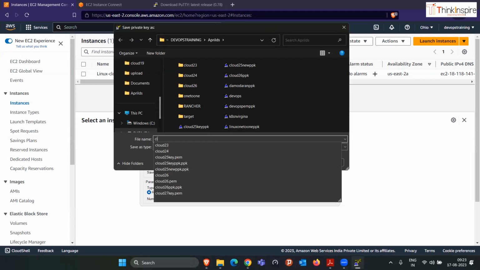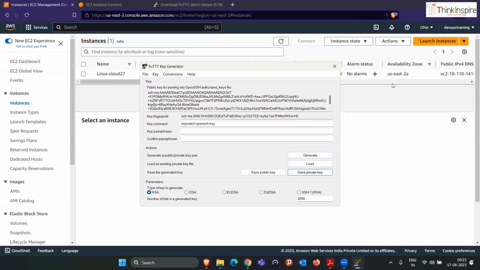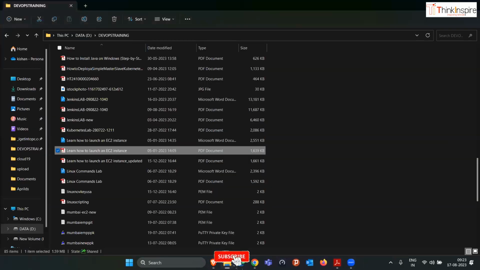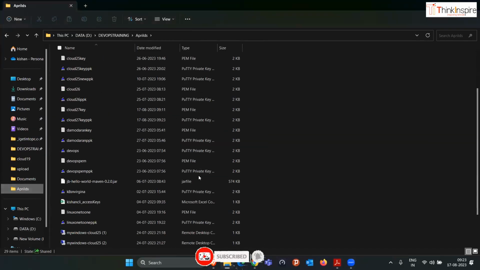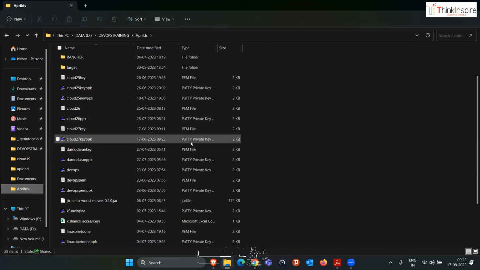I'm going to give exactly the same name, so we don't have to worry about it: cloud27 key, PPK, something like that. You should give exactly the same name. Like if you downloaded the PEM file as cloud27, try to give the name as cloud27 only. So you will not get confused later about which key belongs to which. Simply save this. Once we saved that PPK file, there is no more use of the PuttyGen software. We have to use this software only one time, to convert our cloud27 key to this PPK format, the Putty private key file format.